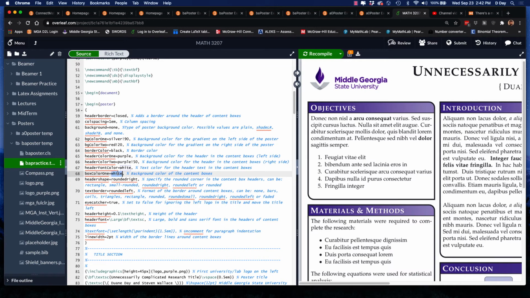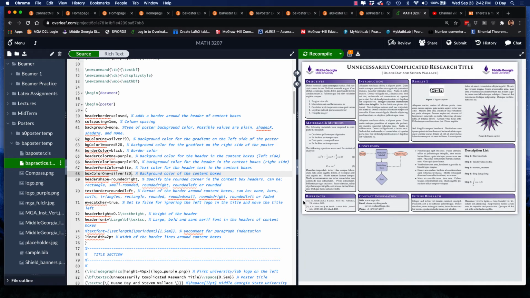So again, like I did a minute ago, I could call this silver percent, let's say 20, kind of a light gray color. And if I do that, my boxes should become lighter gray on the inside. So if you want it to stick out, when you blow that up, that's actually not that bad looking. It's not necessary, but it doesn't look bad. Okay. So you can do that as well.